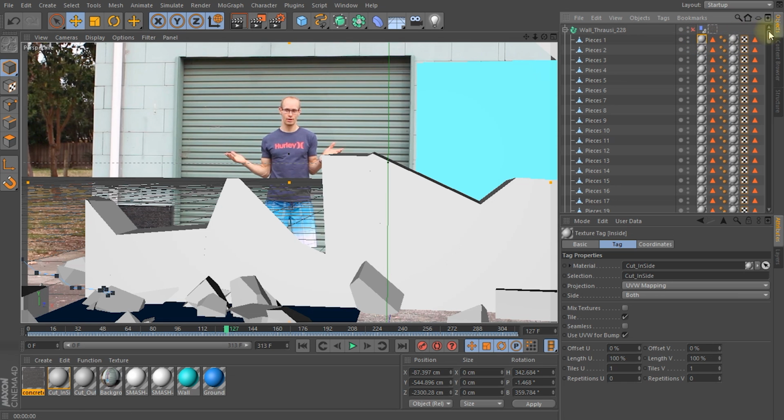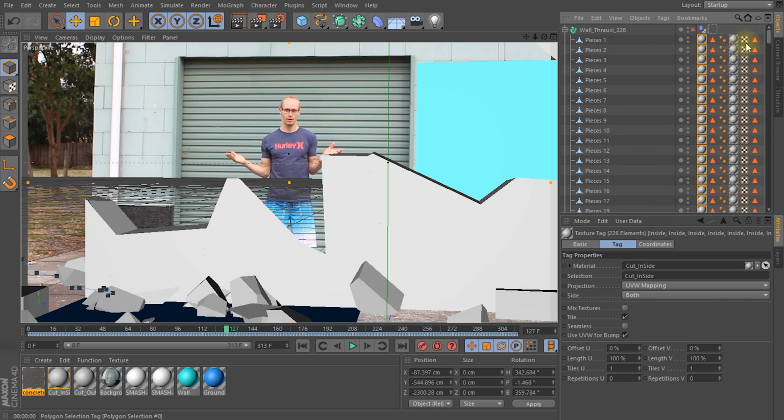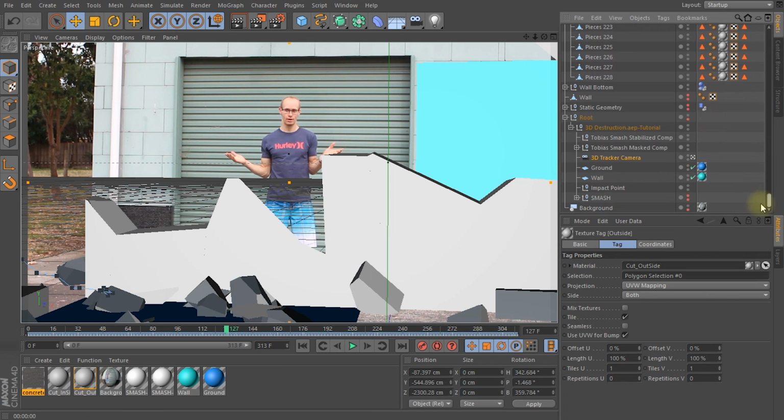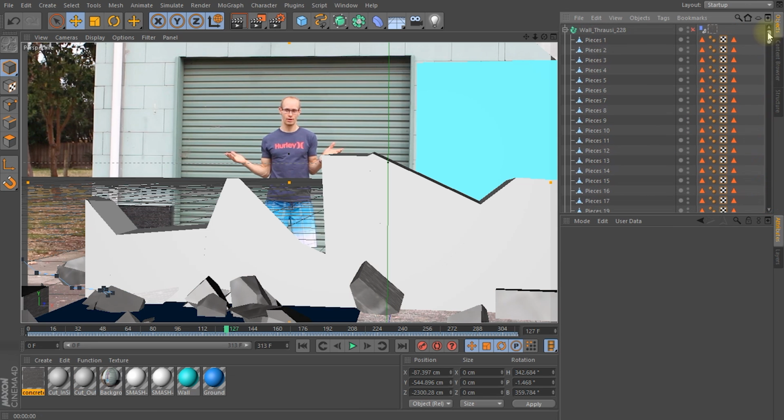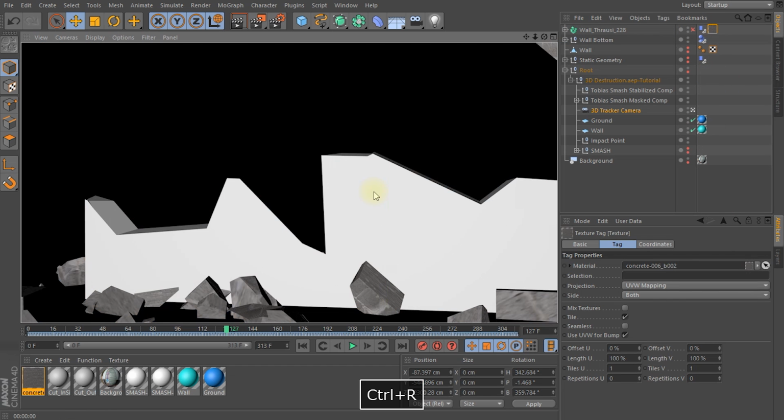So what I want to do is I essentially want to select all of these. So hold down Shift and select them all. So all of these default materials I want to actually delete. I'm also going to delete these duplicated default materials because we don't want those ones either. And now all of them will simply receive the material from the parent, and that is that concrete material that we've assigned. So if I now render this out, cool, the pieces now have some texture.